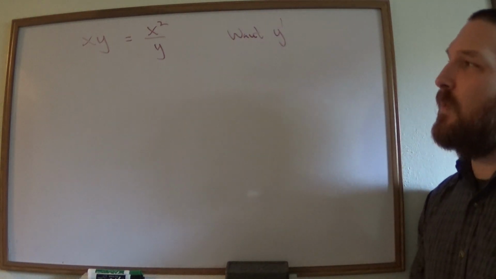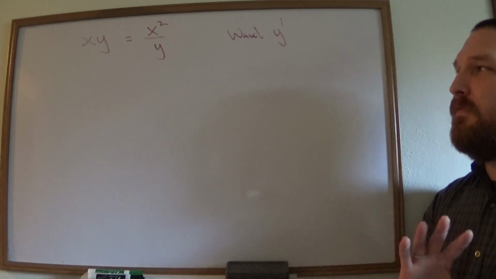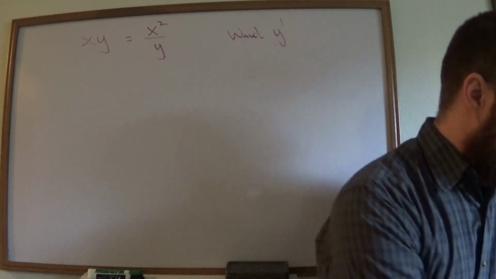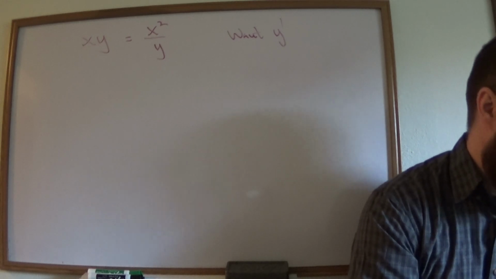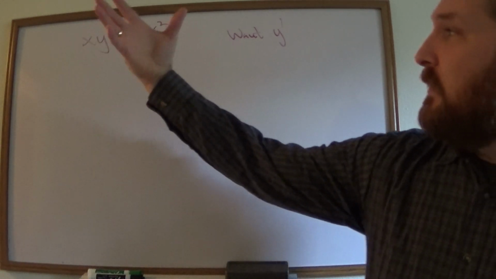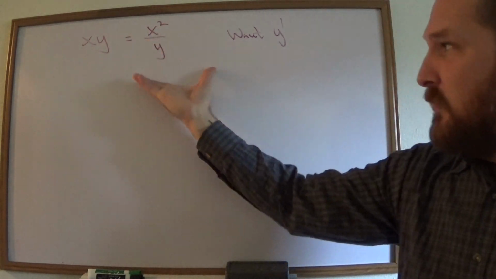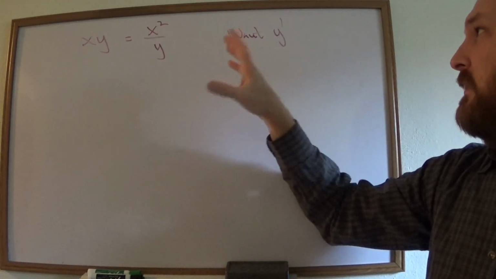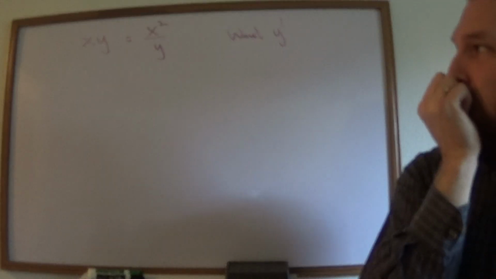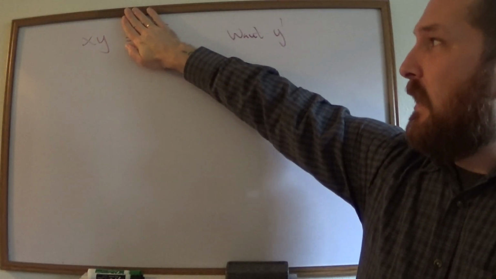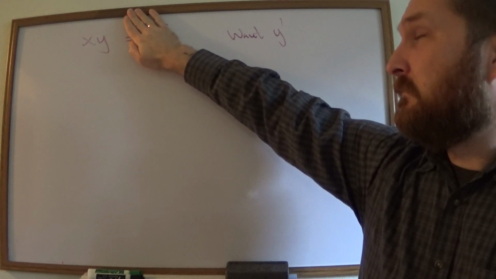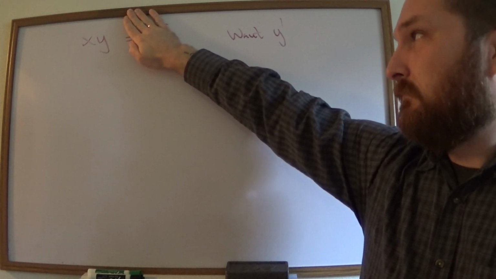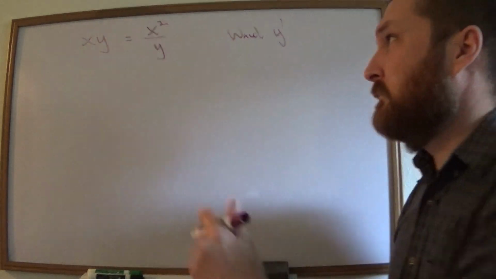Okay, and so this is an implicit differentiation problem. Your first problem is going to say find y prime by implicit differentiation, and you're going to have an expression with x's and y's. And this is what I want you to do. Now, let's just review. How do we do that over here? That would be 1 times y plus x times y prime.